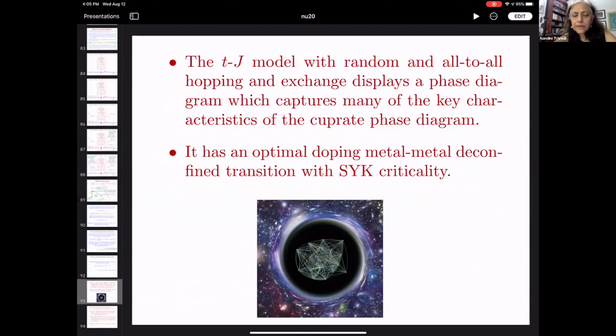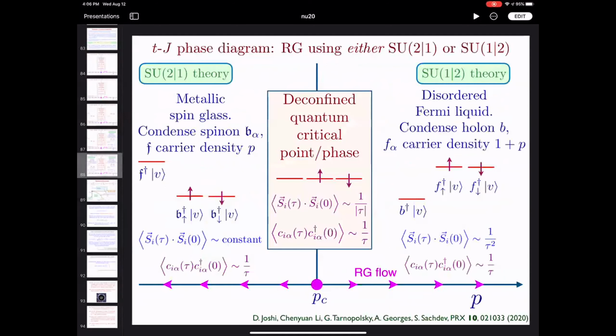Does the Fermi surface size reconstruct discontinuously from being a large 1 plus P to P at some critical U or whatever you are tuning? You're referring to the random model? Well, it's a random model, so there's no Fermi surface. No, I meant the one with the fermions and the randomness in the J_ij. Yeah, so this is the phase diagram that I've shown you here as a function of P.